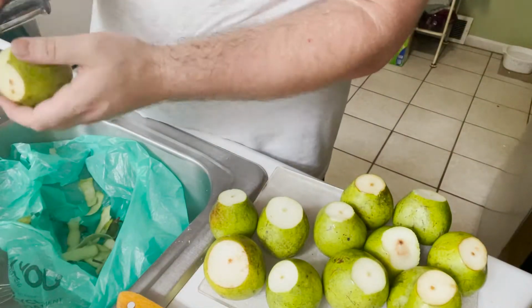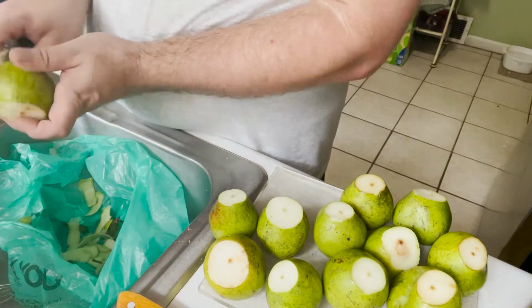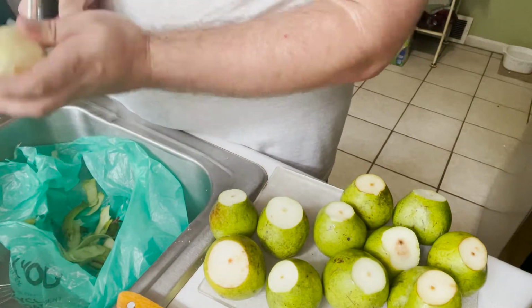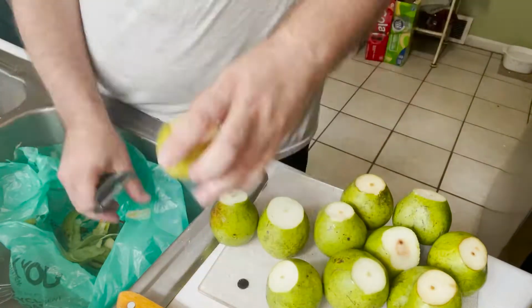All right, y'all. So I actually moved the sound to my voiceover microphone because we had a lot of work going on that day around the homestead.